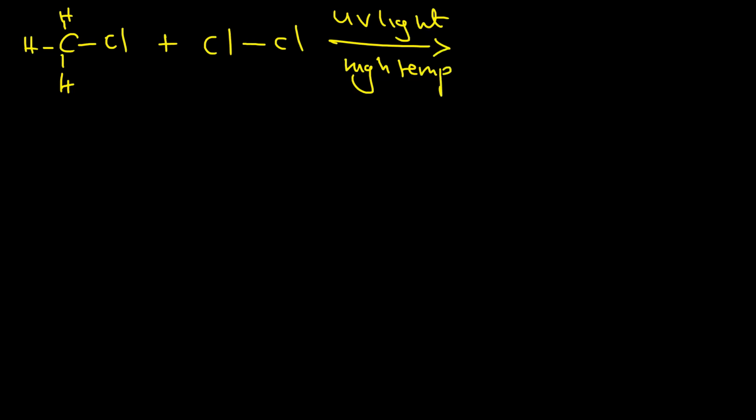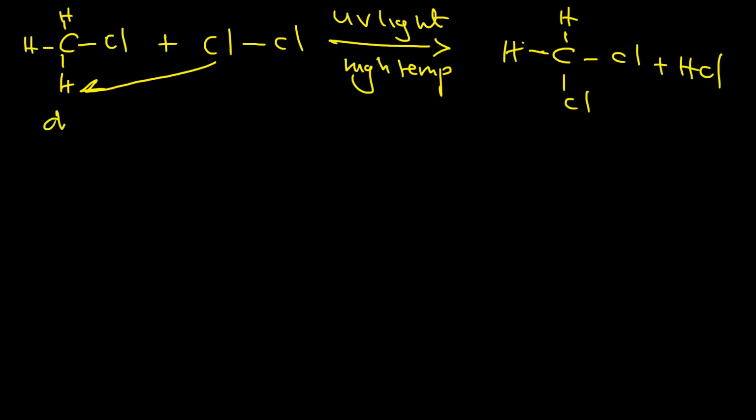You'll be asked what is the condition in which a substitution reaction occurs, in the case you identified it as a substitution reaction. So the condition here is UV light. Now, let's say it substitutes this hydrogen this time around. So this time around you have two hydrogens substituted, which means chlorine, hydrogen, hydrogen, then plus hydrogen chloride.